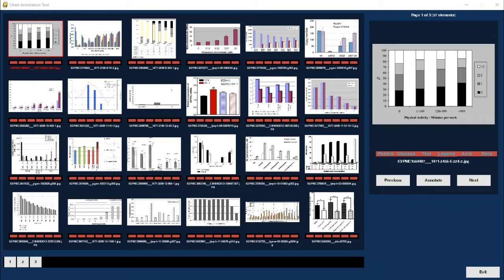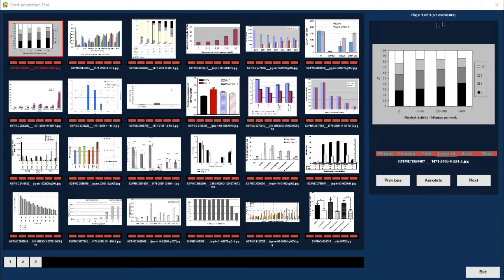The annotation tool scans all images found in the input directory. It will assume that these images represent charts that we want to annotate. In this particular example, the tool found a total of 57 images, as is shown in the top right corner of the tool. These images will be divided into smaller sets of images, also called pages. Each page has a maximum of 24 charts.